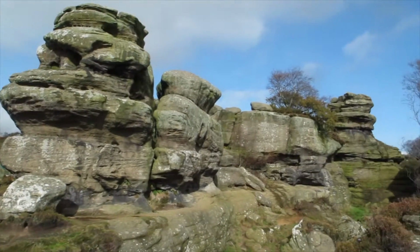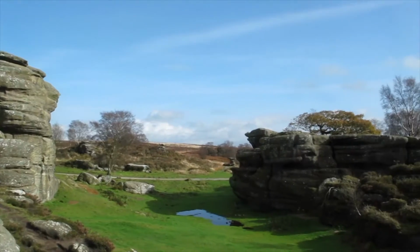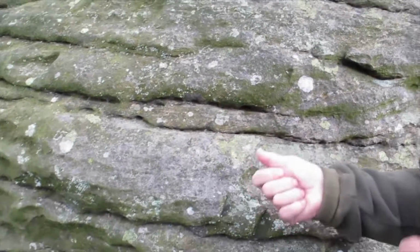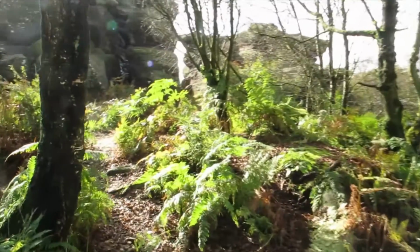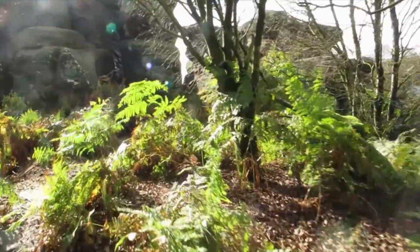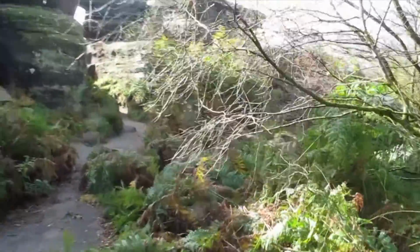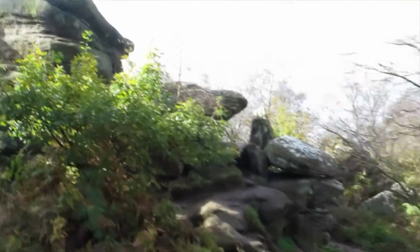I hope the sun comes out, because when the sun comes out I can get the children to come over to the rocks, and if they look very carefully, when there's really good sunlight or with a little torch, you can actually see all the little sparkly bits in the rocks, and that's the quartz, which is why quartz is a mineral harder than steel, and that's why it's used for millstones, hence the name millstone grit.